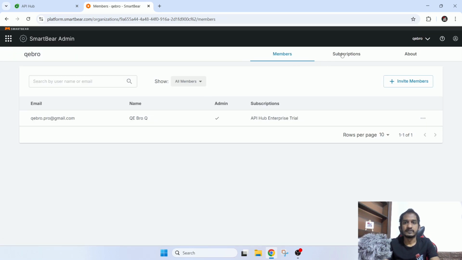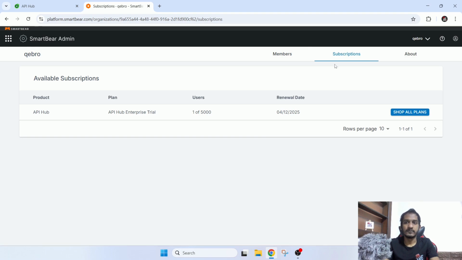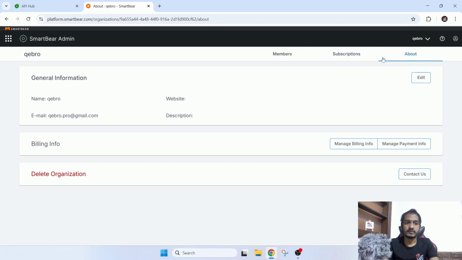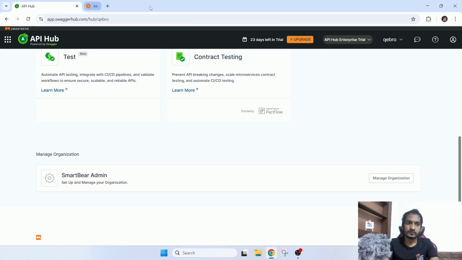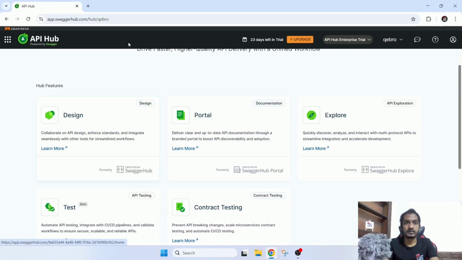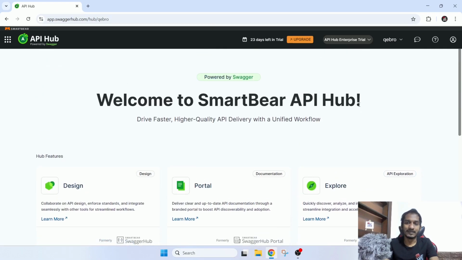Other than that, you will see the subscriptions. I can upgrade from here, and there is some information about billing. And if I want to delete it, the delete option is also here under the user management, the admin part. Okay, so that is the introduction to the API Hub.